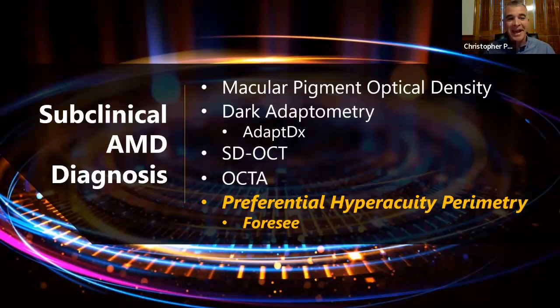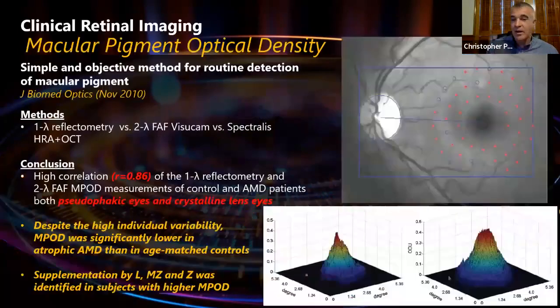So from a subclinical AMD diagnosis, this is really where the rubber meets the road. We've talked about the epidemiology. We talked a little bit about the studies of when supplementation can be used and what supplementation we could potentially use. But how do I know when my patient is progressing into a functional or a structural change? What do I look for clinically?